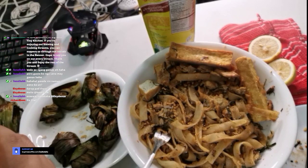Nahawakan mo yung chan na. Kaya talaga. Didilaan pa naman yung plane yan eh.